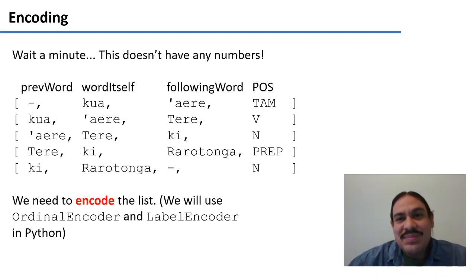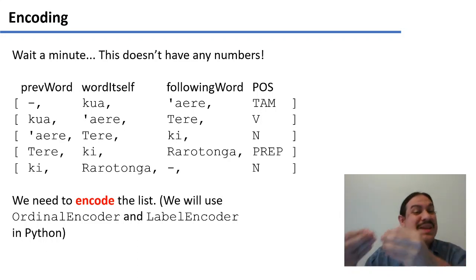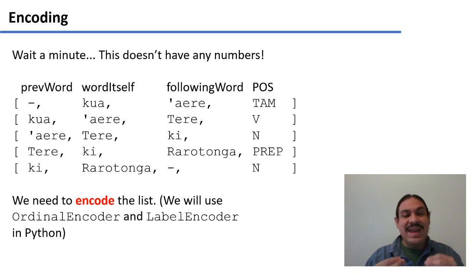And you're probably thinking, well, that video on the support vector machine seemed to use numbers, but you're giving me words. How are we going to do this? We're going to transform those words into numbers. We're going to do a process called encoding of the list. There are several types of encoder. A very popular one is one-hot encoding. We'll explain it later, where you have a vector of zeros and then just a one for this is a certain type of word, and 0 for this is not, for all of the other words.